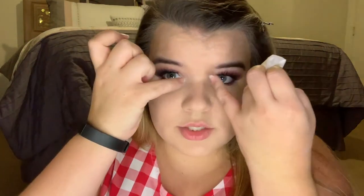So I feel like contouring is when you want to make your nose look slimmer, because a lot of people would contour this part and highlight this portion. And I don't want to do that, because I don't want to make my nose look skinny. I like the way my nose is in its natural state.